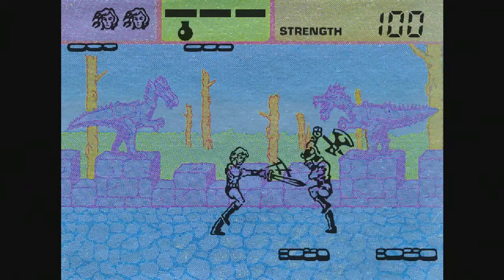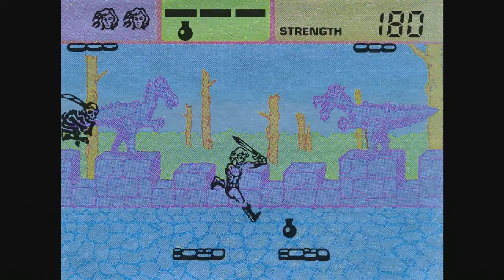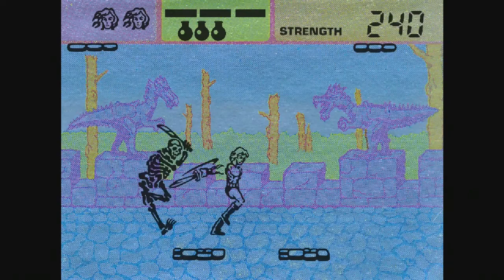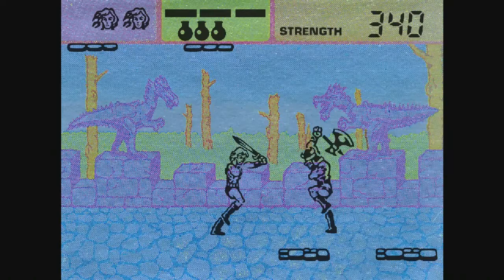Some of the games we've been playing have a pick up button and you have to pick up items that you're near. I really hate that in video games. I really like how in Golden Axe you're just picking stuff up automatically. And so far, I would say this is not as good as Skeleton Warrior, but it's one of the more playable games I found.